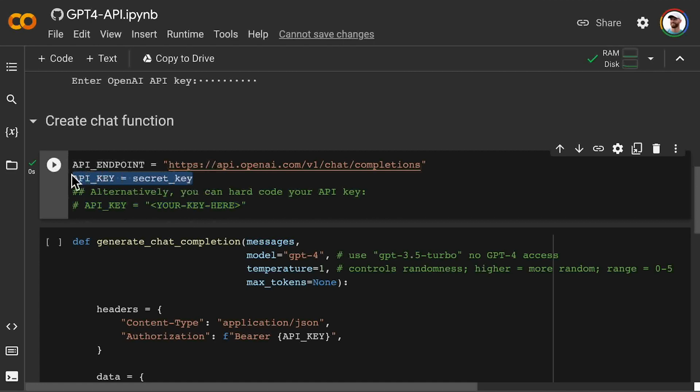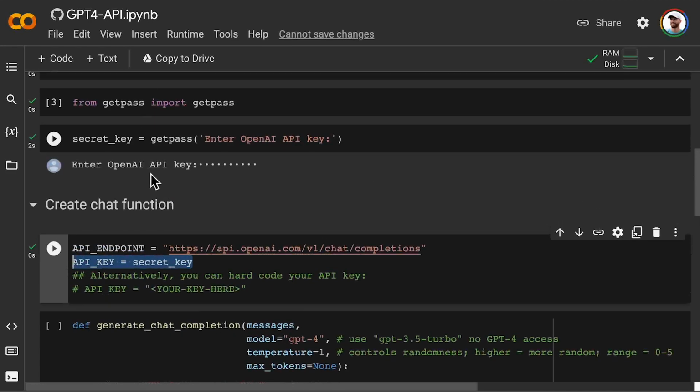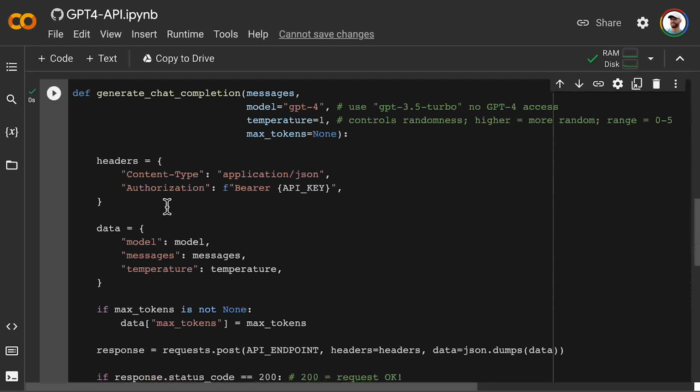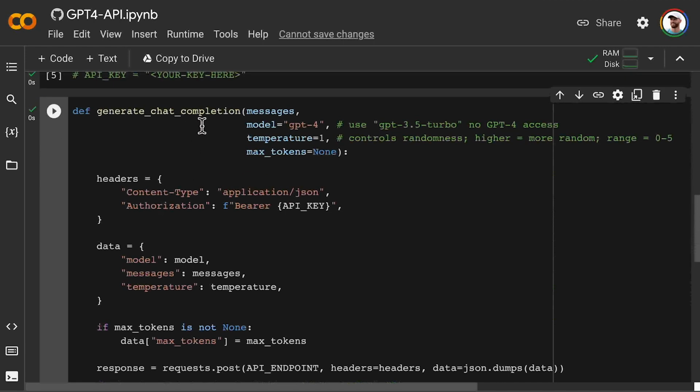So if you're doing this at home, you don't need this secret key rigmarole. And then the code is pretty simple. We've got this generate chat completion code. Here's where you specify the model that you want to be using. If you don't have GPT-4 access yet, you can just use GPT-3.5 Turbo. It's the next best.